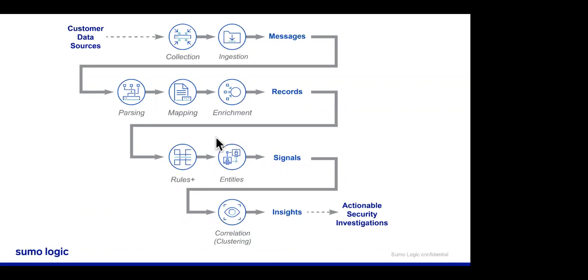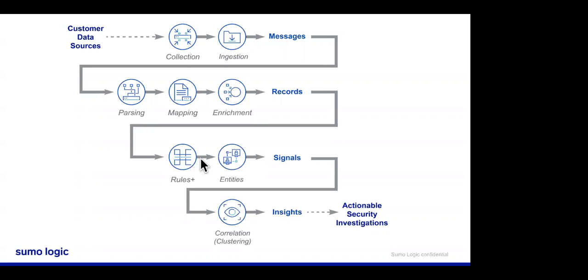Then from our records, we are going to take those records and compare them against all of our built-in rules. So we at Sumo have created a bunch of built-in rules based on the MITRE ATT&CK framework. We've got several hundred rules built into the system. And so if the record matches the rule, i.e. somebody is trying to change my firewall settings, or somebody's logging in with a previously deleted account or something like that, that's going to generate a signal.